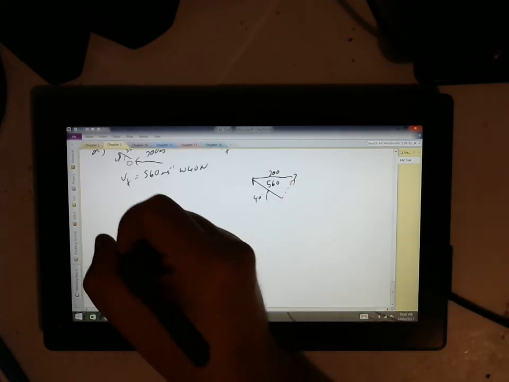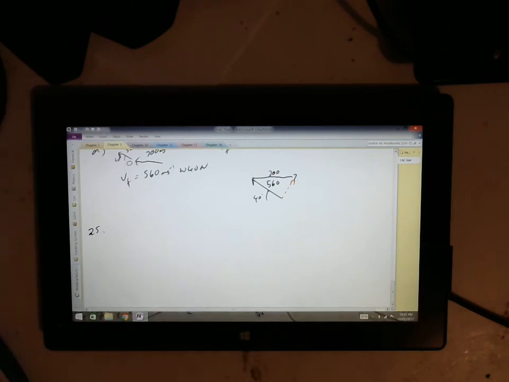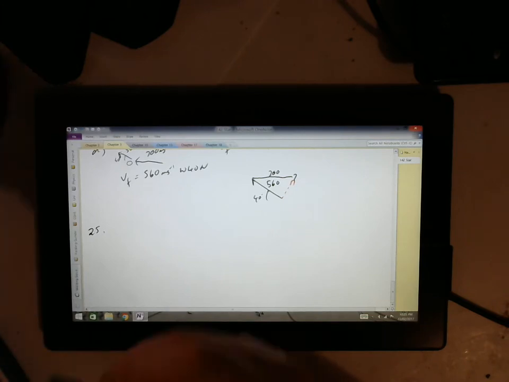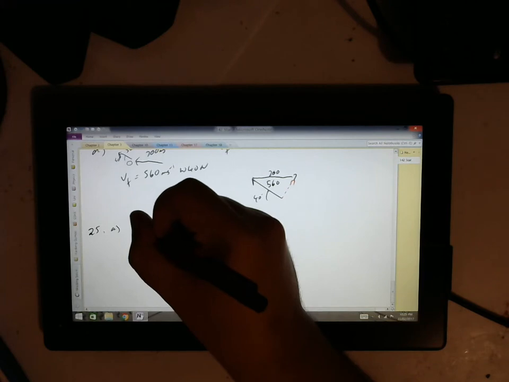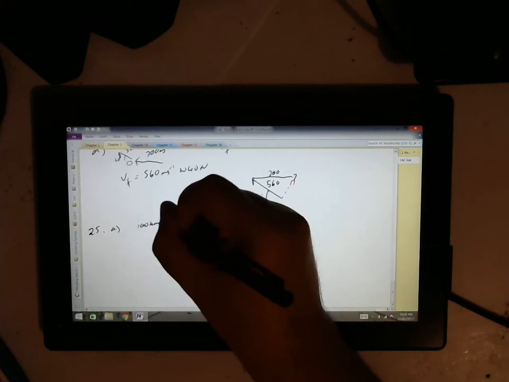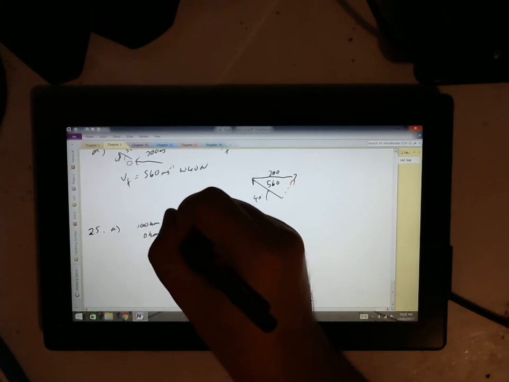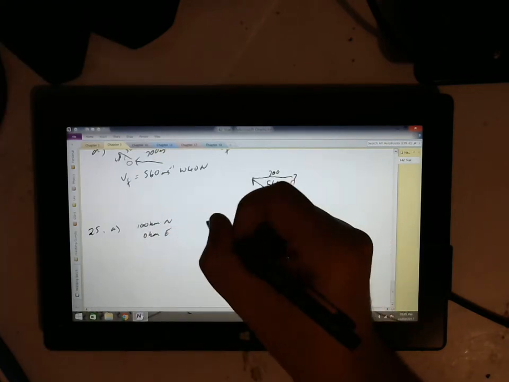Okay, 25. This is a question that probably should have been earlier. What are the north and east components of, well, we've got a couple of different values there. So here they want you to use the sine and cos rule to work that out. So for 100 kilometers north, well, it's going to be 100 kilometers north, 0 kilometers east. I think that one should be pretty simple.